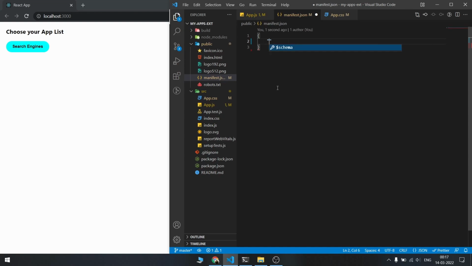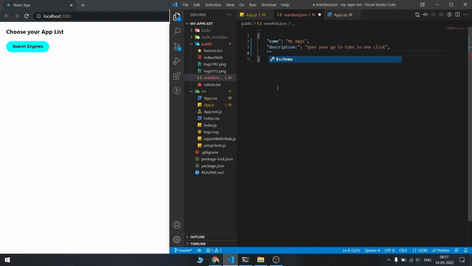write this here. So first of all, we need a name of the extension. Let's call it my apps. And second, we need a description. Open your go to tabs in one click.